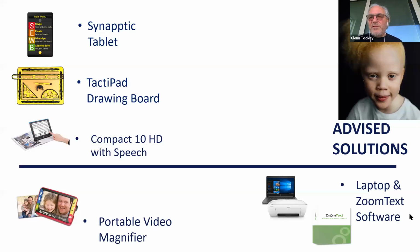So, Ruth, there are a few other solutions out there in the marketplace that are portable and can be used at a desk in the school. In fact, some of the cameras are so powerful, the child can sit at the back of the class and not be forced to sit at the front, as long as they've got a good view up to the board. Again, we'd be very happy to show those and send you information outside of this on those as well.